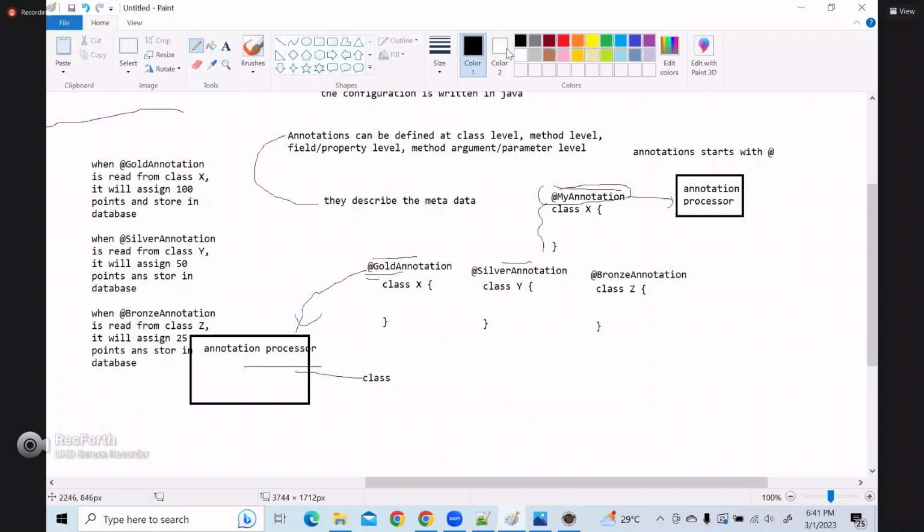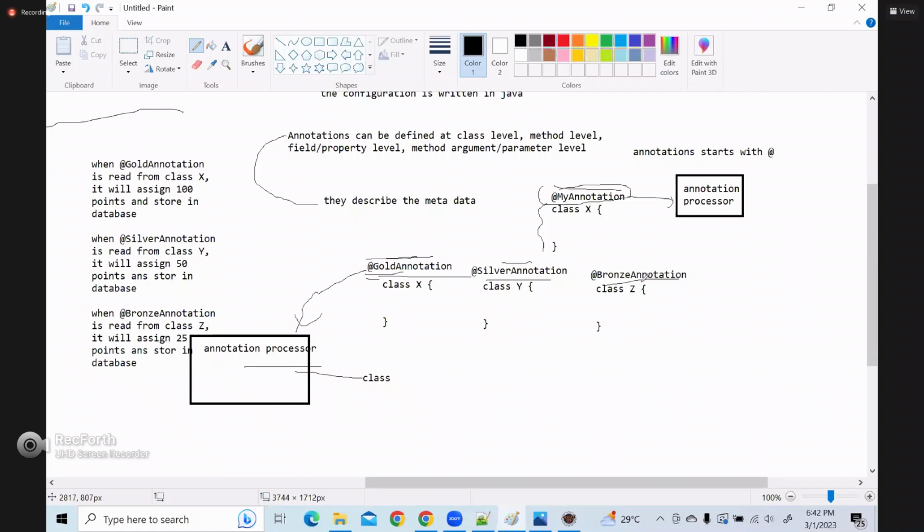By seeing these decorations, we can know the value of this class. That is the reason annotations are very, very powerful concepts. This is just an example. Gold, silver, bronze is just an example.